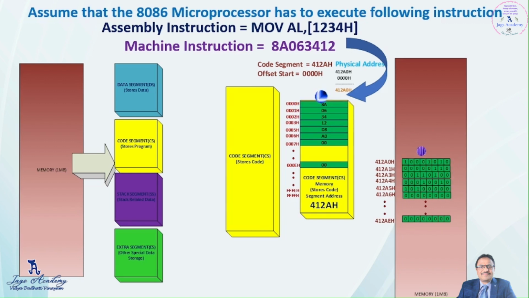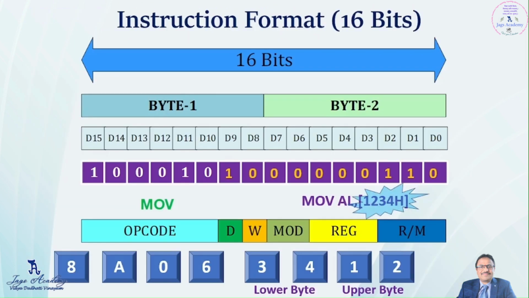Okay, now he has asked one question. Okay, let us do it. Suppose instead of this 1234, assume that you have BX. AX is not possible, BX. Indirect addressing. Now you yourself have to tell me what changes I have to make here. Okay, exactly. You are right. Opcode will remain the same, right? You write it yourself in your book.